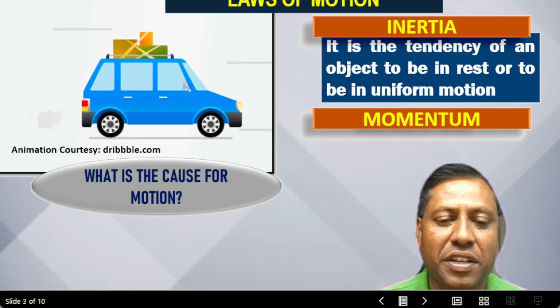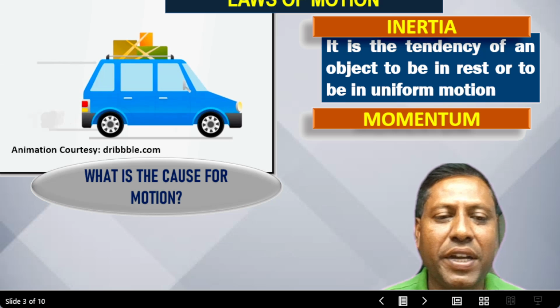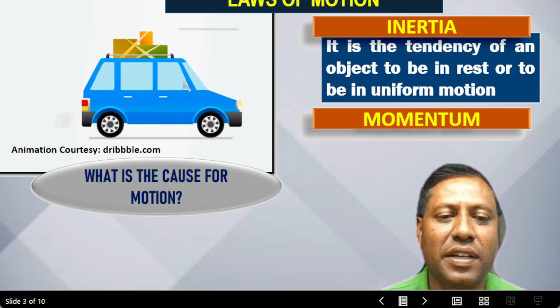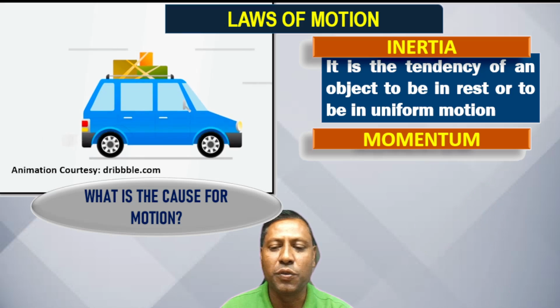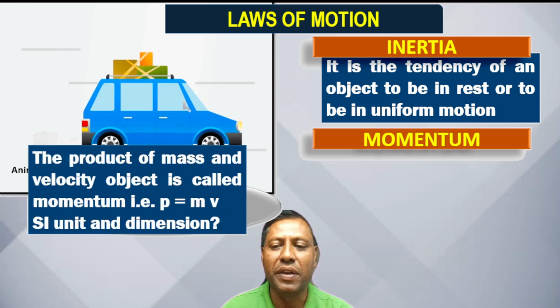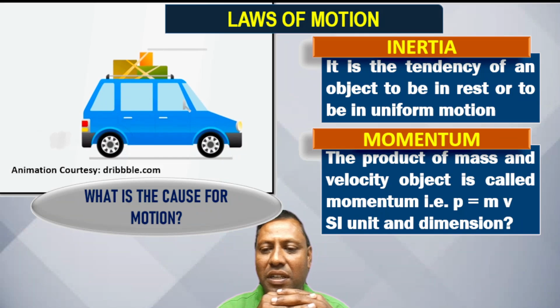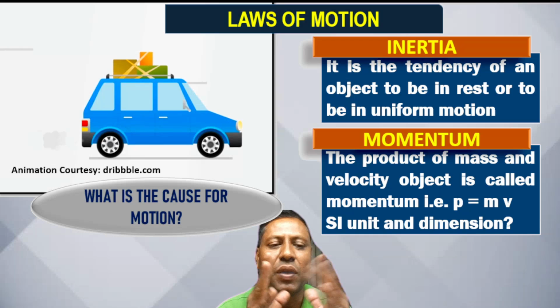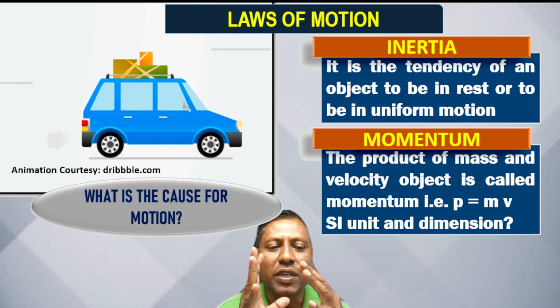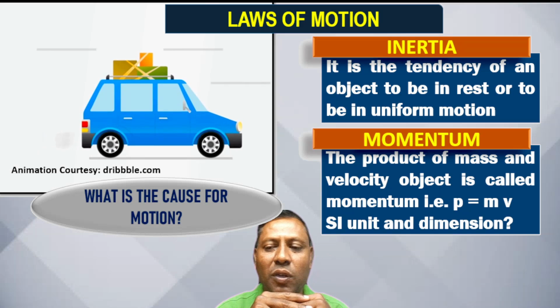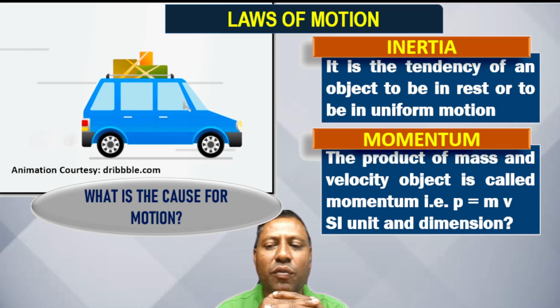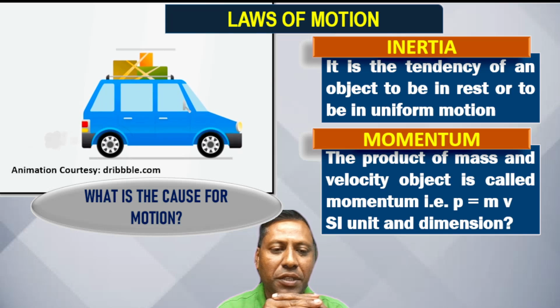Let's introduce one more factor here, okay? And the factor is momentum. The question comes: how do we define momentum, or how will it be useful to understand the concept of momentum? So let me introduce it here. Momentum can be defined as the product of mass and velocity of the object. It is a simple quantity which refers to the product of the mass of the object and the velocity of the object. So mathematically you can write P = m × v, where m is the mass and v is the velocity.